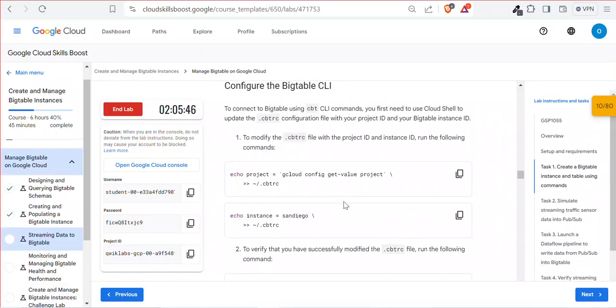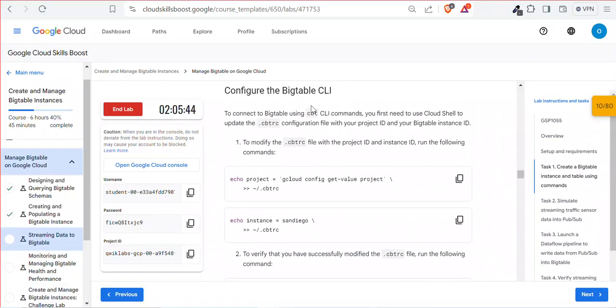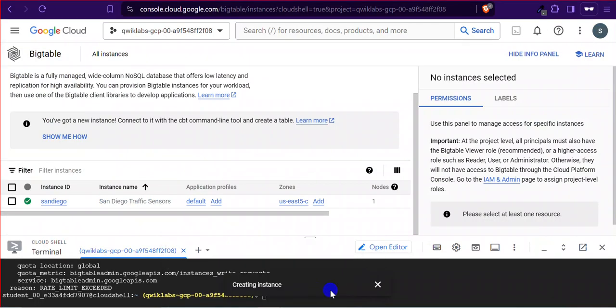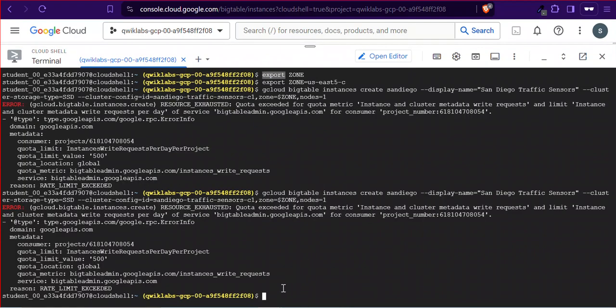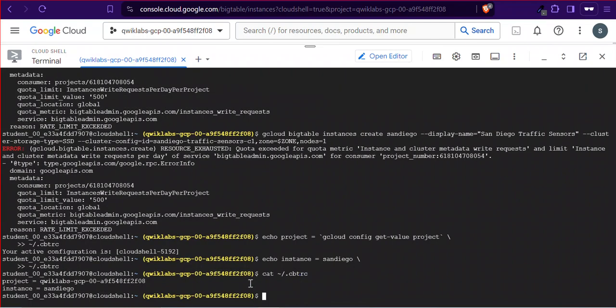If you want to connect to your Bigtable, then you will need to configure your cbtrc file with the project ID and instance ID. So let's copy it and paste it. As you can see, in the cbtrc file the project and instance name is saved.